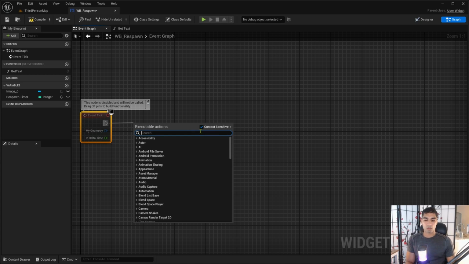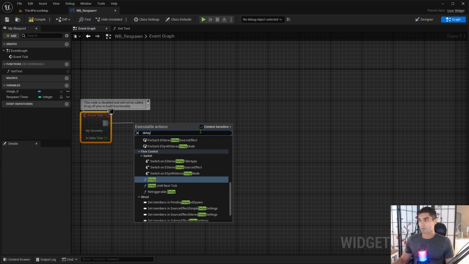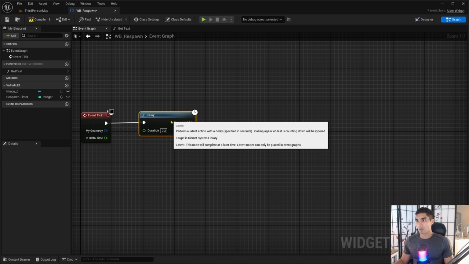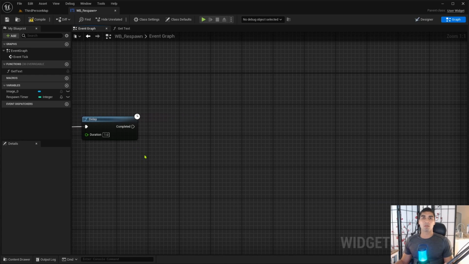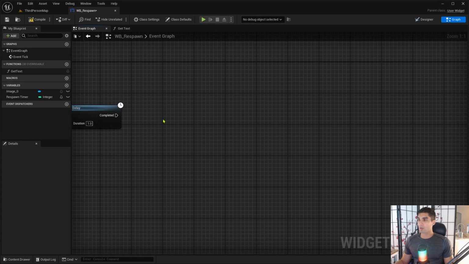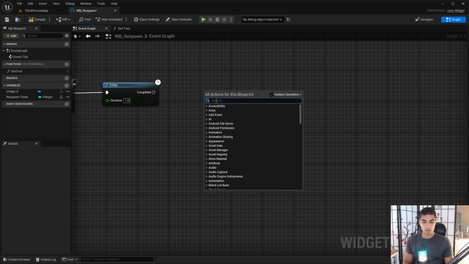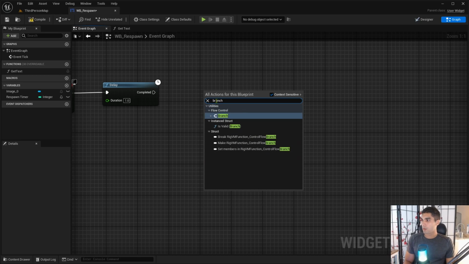So what I'm going to do here is add a delay. And this does run on real time, so this runs in seconds. So 0.2 of a second is what this would be. But I'm going to change this to 1 because I want a tick every second. I want the time to go down every second. So I'm going to create a branch here as a condition.